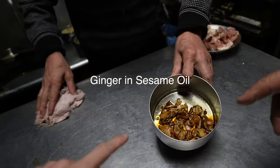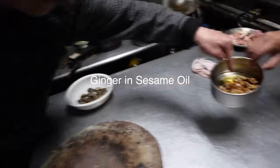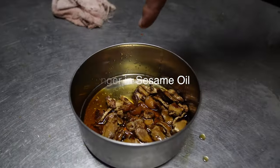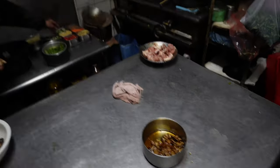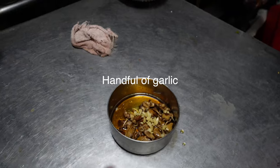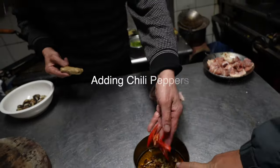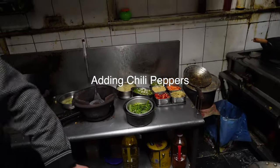This is ginger. Wow. And the sesame oil. Oh, yeah. And ginger. And the sesame oil. Okay. Sesame oil and ginger. Garlic. Yeah. Oh, wow. And some spices, like all the spices over there.